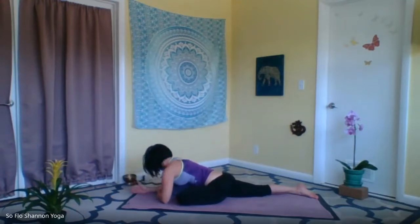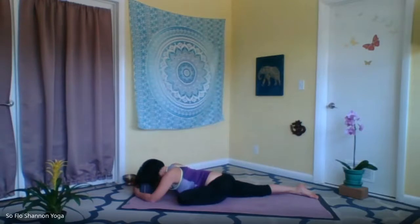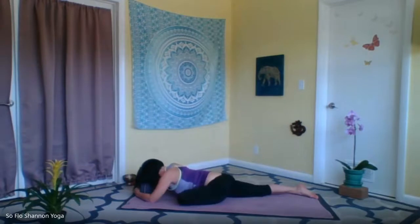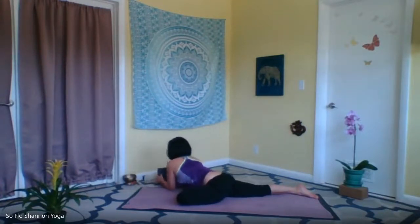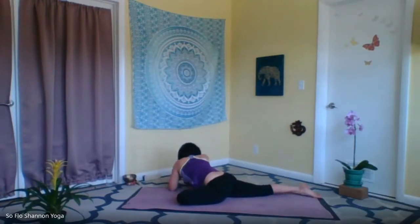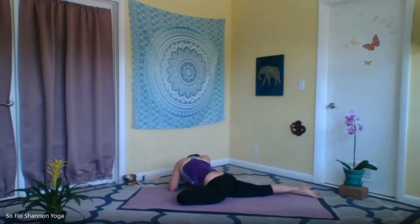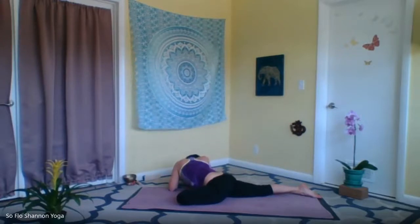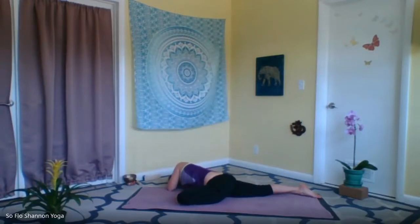Some of us like a little block or cushion under the left hip, some under the chest, some under the head, or maybe the hands or arms under the head. Feel your body breathe in. Feel your body breathe out. Now, if this is intense where you are, then do not add more intensity by walking off to the right. Just breathe. Take another deep breath or two wherever you are.